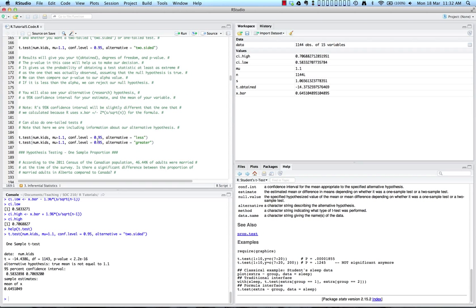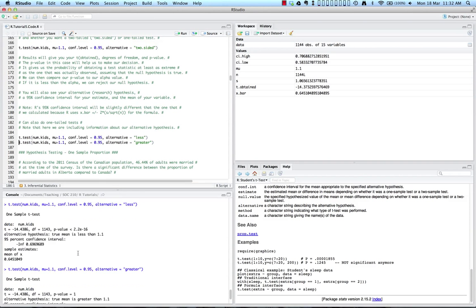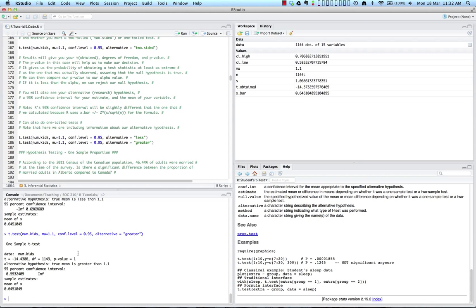In addition to our two-tailed tests, we can also do one-tailed tests where we specify an alternative of less or greater. And you can see the results down here as well of what we're doing with a one-tailed test in R in addition to that two-tailed test. So overall, we can see that we can use R to calculate our test statistic pretty easily using the function t.test in the case of single samples when looking at means.